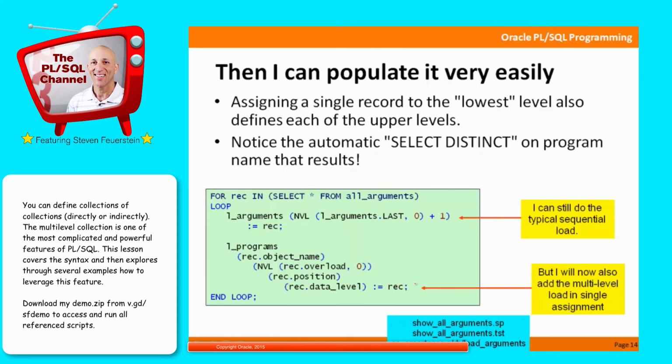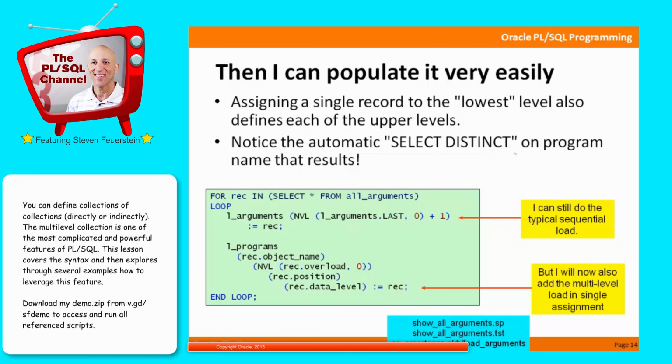So with this single assignment, it automatically populated across 4 levels of my nested collection. I didn't have to write a loop, loop within loop within loop. It basically did it all for me automatically, and essentially did a select distinct on program names that have results. So it automatically distributed the data out across all 4 levels of nested collections. It's a really, really nice, powerful statement that hides a lot of work. So there it is. One assignment populated my 4-level nested collection.